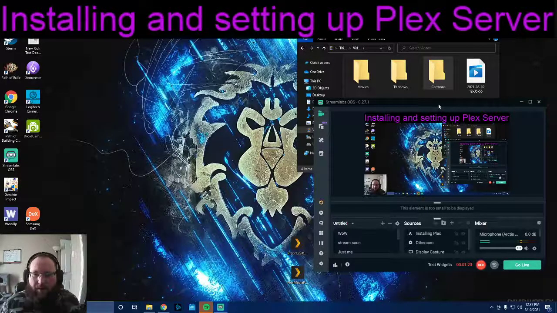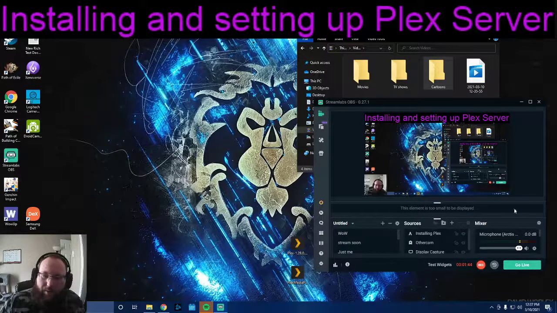Think of the Plex server as Netflix. Then Plex Media Player is when you open up your browser or your phone and click on the app to actually play the things from Netflix.